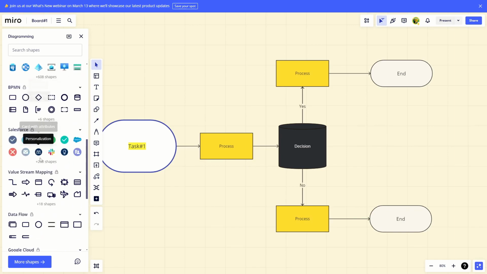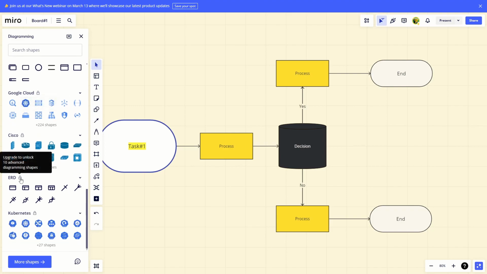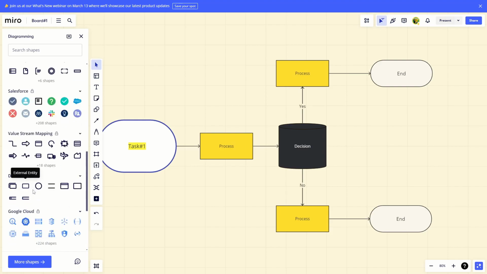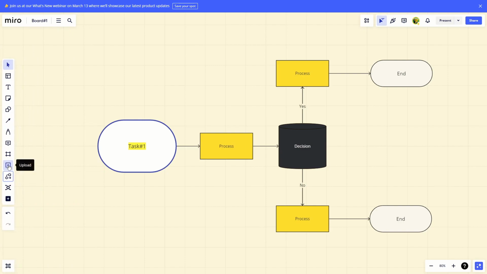And there are also some icons that you can use, but you can see most of them have a lock because you would need to upgrade your plan to unlock these advanced shapes. So yeah, that's about the shapes. Then we can upload. You could upload your own icons, your own images, and even upload an image from a URL, for example, into your Miro board. And then we can make frames. I will get to frames in just a second because I'll also show you how you can present Miro boards and how you can use frames.